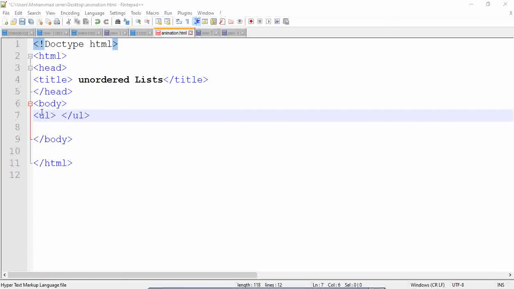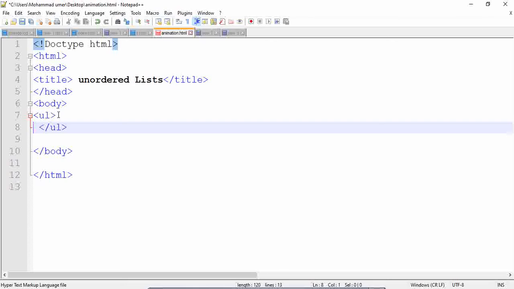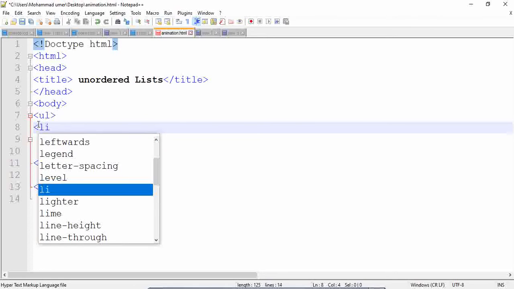The first thing to keep in mind is that the tag we use to create the unordered list is the ul tag, the opening tag and the closing tag. Now I want to write the list items, and the tag that we use to write a list item is the li tag. Here you can see how I am creating the list items.